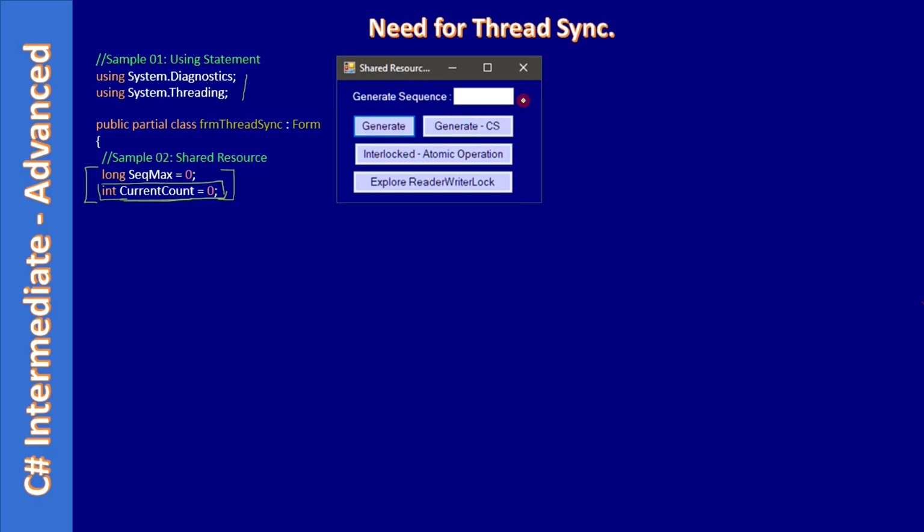As already told, in this input box, if we type 4, then the loop counter will be 4. That means 4 will be fed here, and 4 threads will run 4 times. That means when we are incrementing this, we want to see the end sequence number should be 16. So if you put 100 here, we want to see the end sequence number as 400. So that's the experiment we are going to do here.